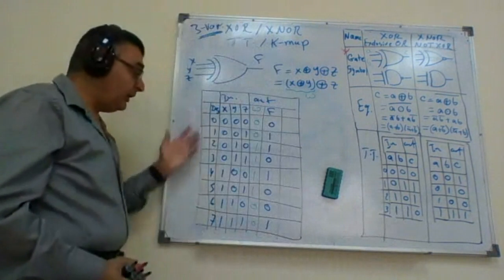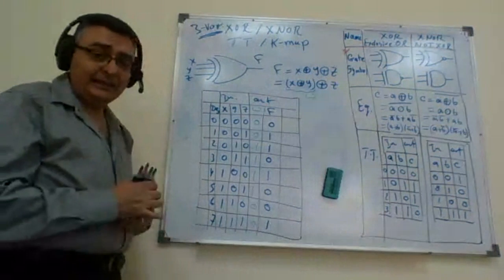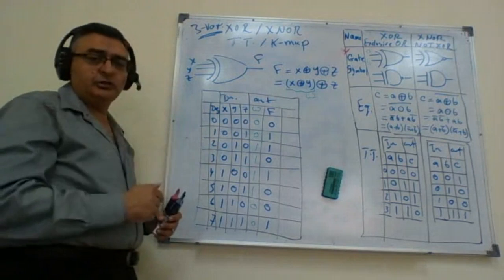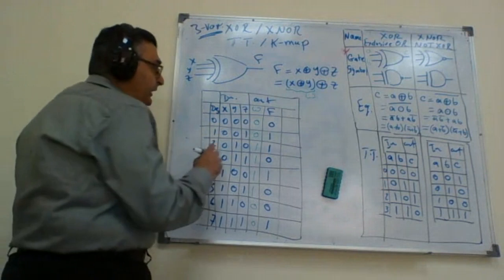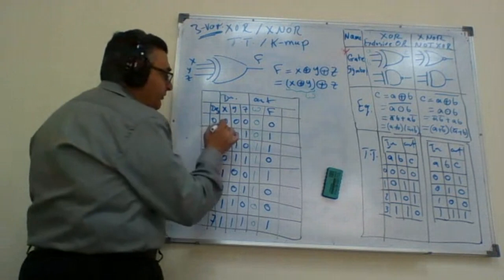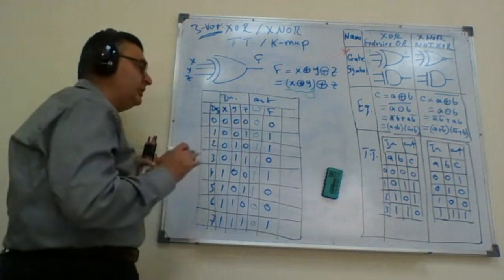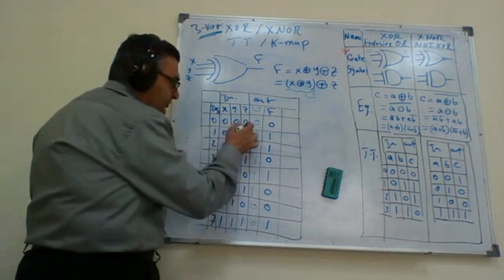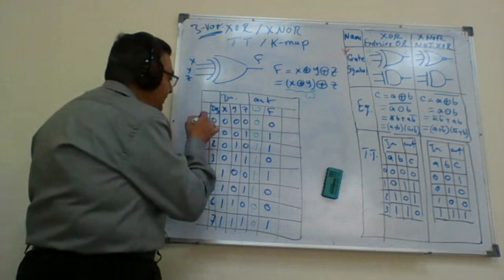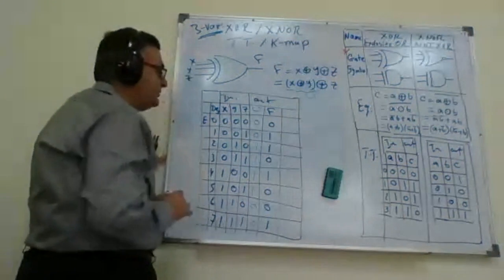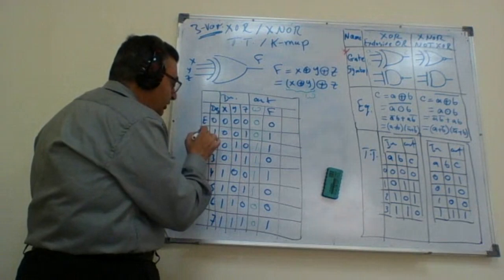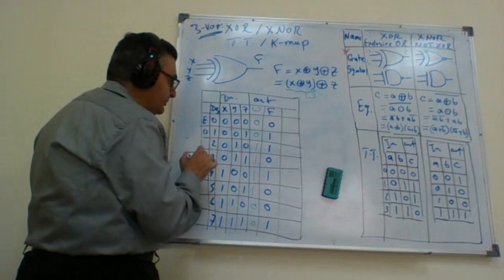So if I apply this here, I can get F with just a shortcut or a hack. Simply count the number of ones in the inputs. So you have here 0, 0, 0. Is this an even or odd number? The number of ones here is 0, which means I have an even number of ones. Right, what about this combination? Odd number of ones.